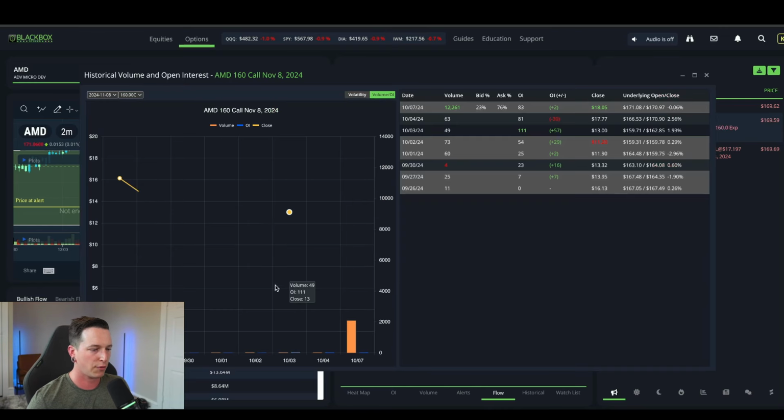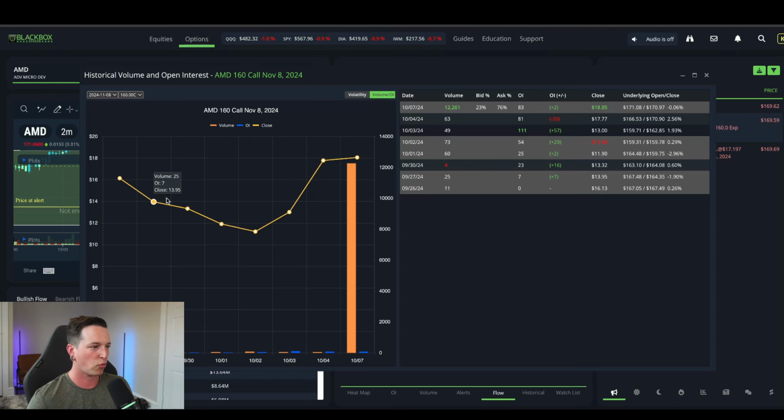Now, if we isolate this even further, you're going to see the price of these contracts over the past couple of days, and the amount of trading activity that they normally have. Open interest just means the amount of contracts people are holding. Yesterday, there was only 81 open interest. There were only 81 contracts being held. That's it. Today, the volume, which is the amount of contracts traded in a day, is 12,000. That is like 1,200 or 12,000 times what the open interest was. This is extremely unusual. That's not normal volume for this type of option.